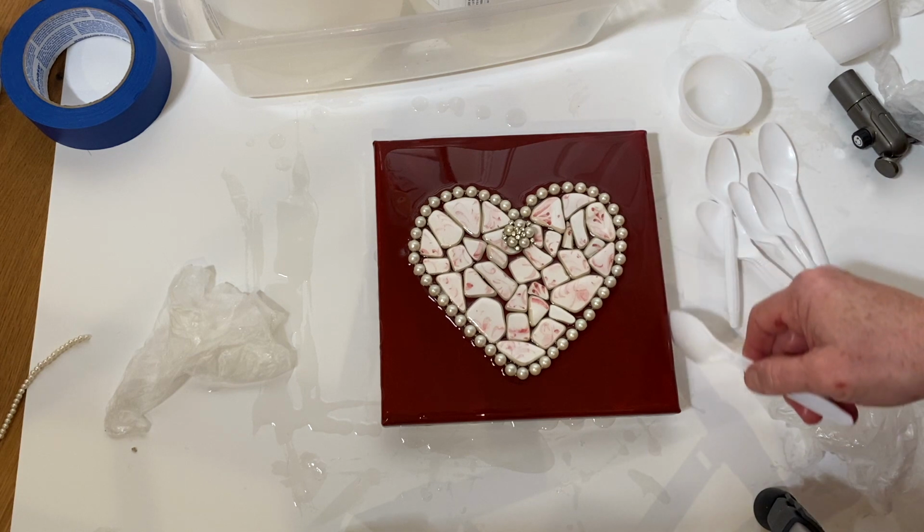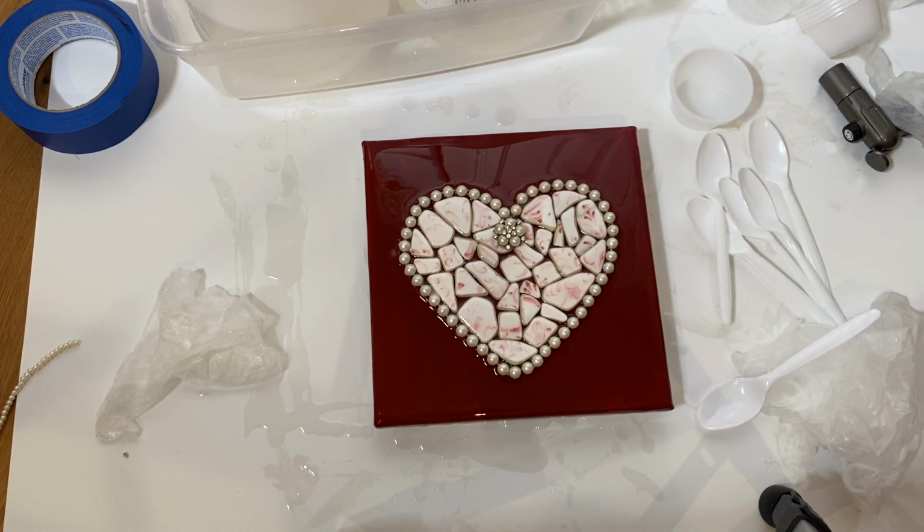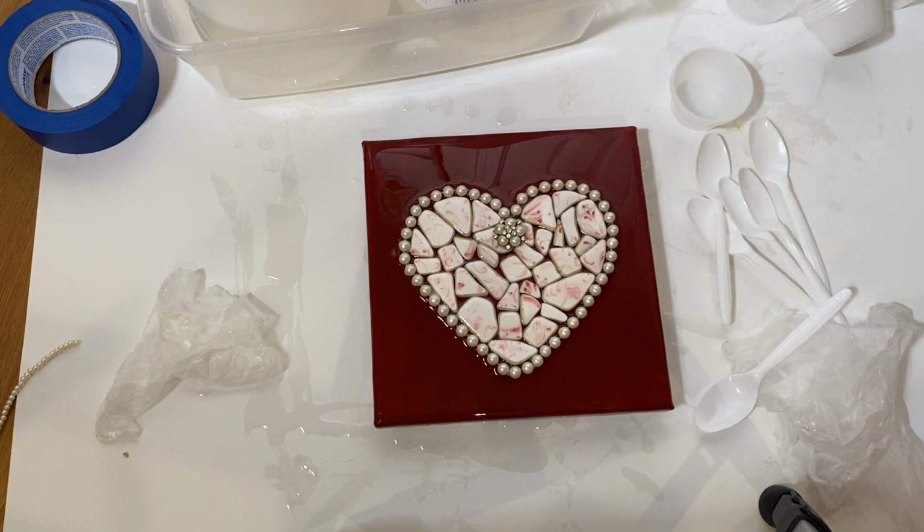So when your project is done, it needs to dry on a level surface at temperatures between 70 and 80 degrees Fahrenheit. Most people will set a clear plastic container upside down over it to prevent any dust particles from getting in it.